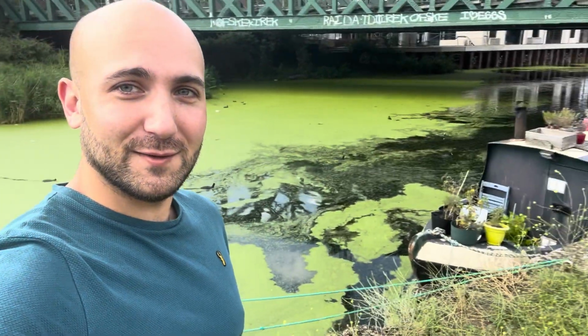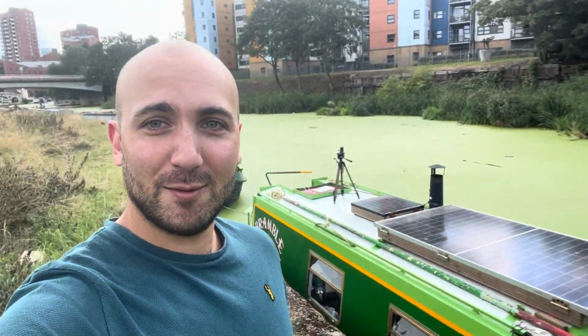So we just got to the end of this patch of rubbish. It was really quite long, and I'm surprised we got through it. At one point my engine stalled because I had a tarpaulin wrapped around the propeller. But yeah, we just got to the very end of it, and I'm quite happy with this spot, and I'm happy we managed to find a spot without having to stop mid-water to put my arm down into the weed hatch. But yeah, I quite like this.